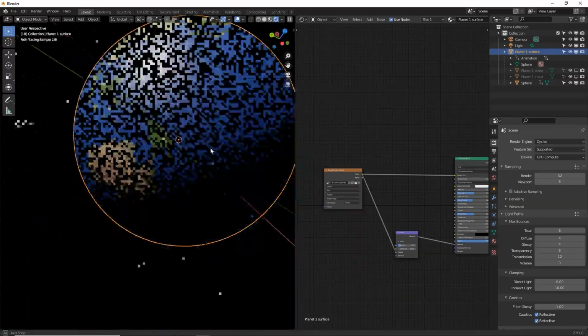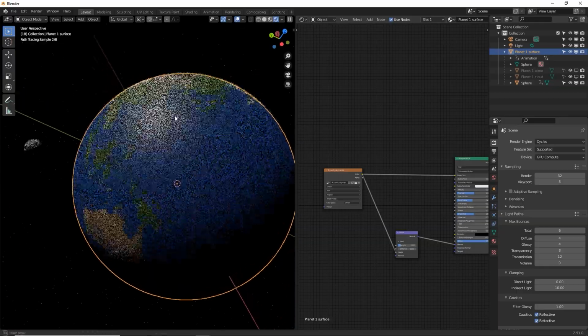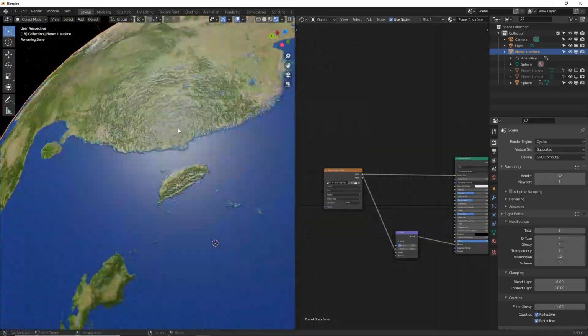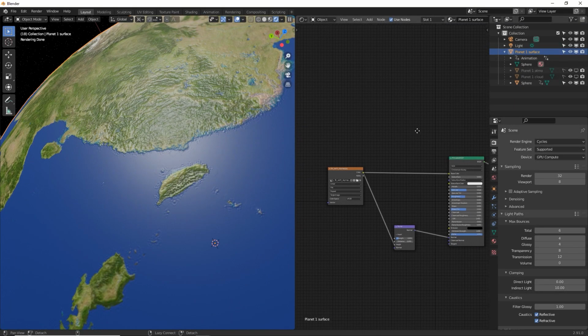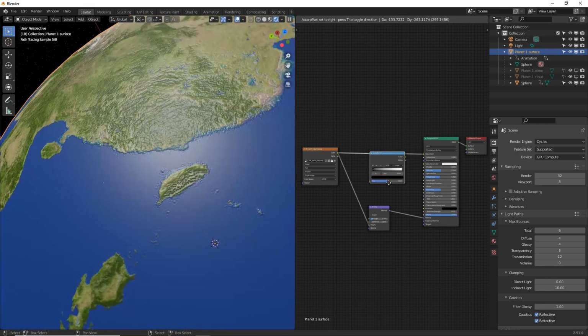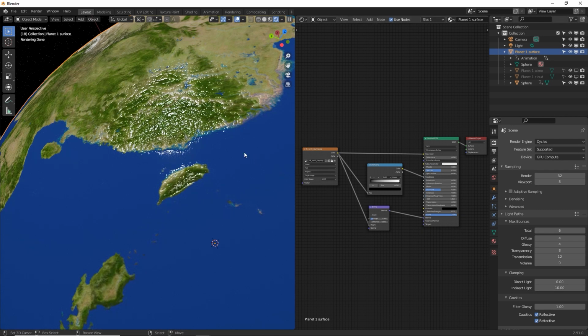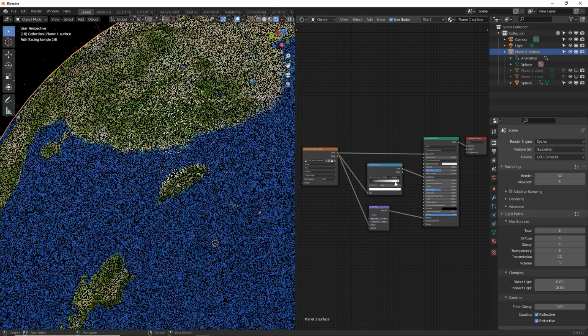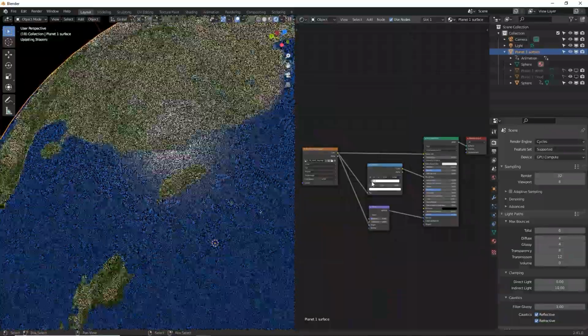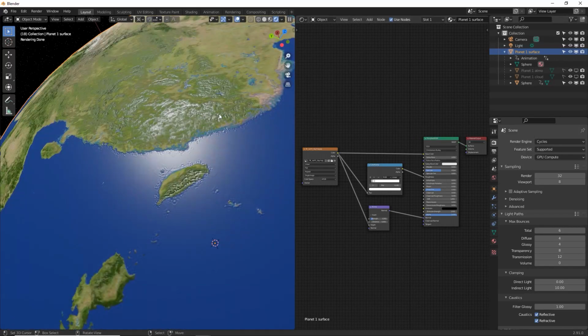But this blue ocean is just flat. It just does not look cool. And the continents and the ocean reflect the same amount of light. That's not physically accurate. So let's add a color ramp. Put it here in the middle. Drag your Earth texture to the color ramp, and then your color ramp to roughness. All right, here's where things are going to get more interesting. As we make your gradient generally brighter, we're getting less reflection on the land, more on the ocean.